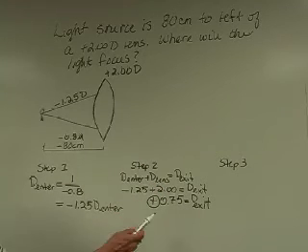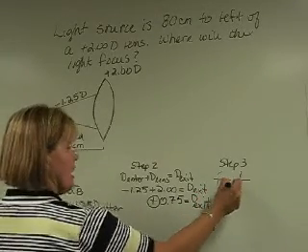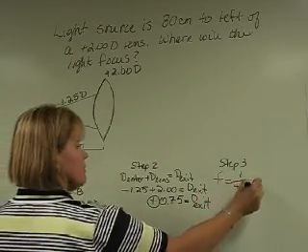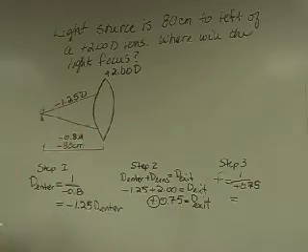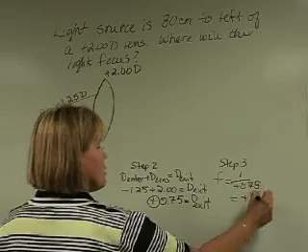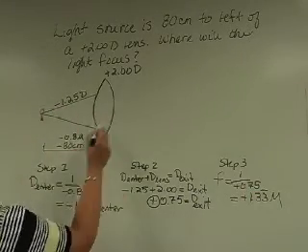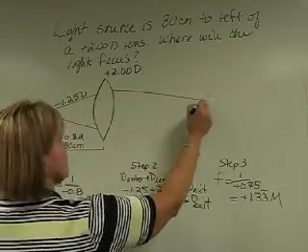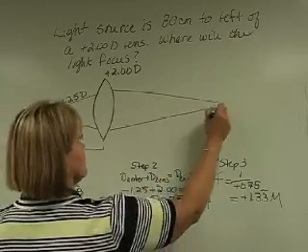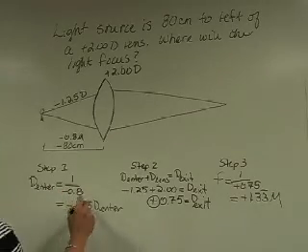So the last step is I have a diopter power here. Now I can find out the focal length of that by just taking the reciprocal of that number. So the focal length is equal to 1 divided by a positive 0.75, and that will equal positive 1.33 repeating meters. So a much longer focal length on the right side than I have entering, because I have a weaker lens. I started out with a little bit stronger lens here.